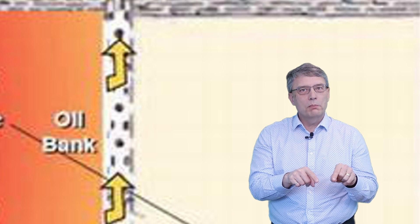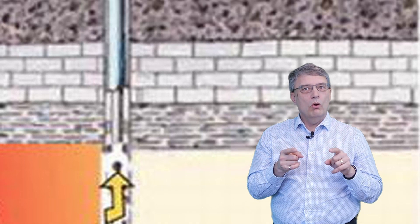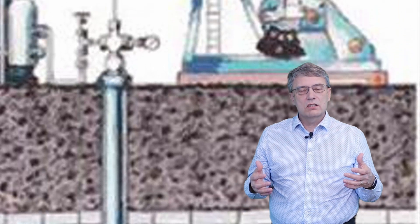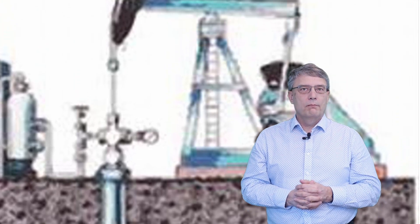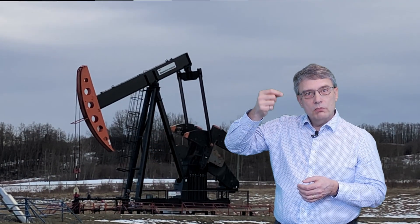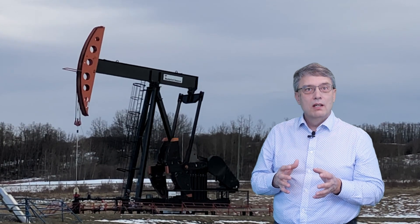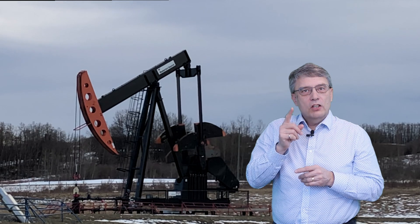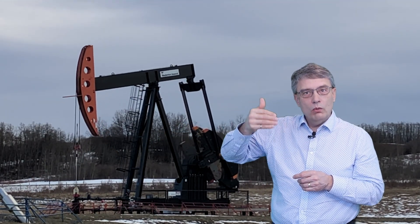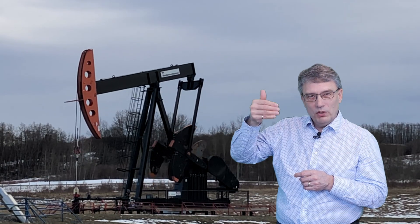For now let's follow the oil up to the surface. As we climb back up, although I've been calling it oil, there's usually a bunch of stuff mixed together in what we're pumping — it usually includes water, natural gas, maybe sulfur gas, and of course crude oil. Back at the top, the red end of the pump jack is moving up and down, and a cable runs from the top of the round red piece all the way down to the wellhead. Each cycle of the pump jack completes one cycle of the lift system, pulling one cycle of oil out of the ground. The curved red piece is carefully engineered so the cable going into the wellhead is always perfectly vertical and lined up with the hole.